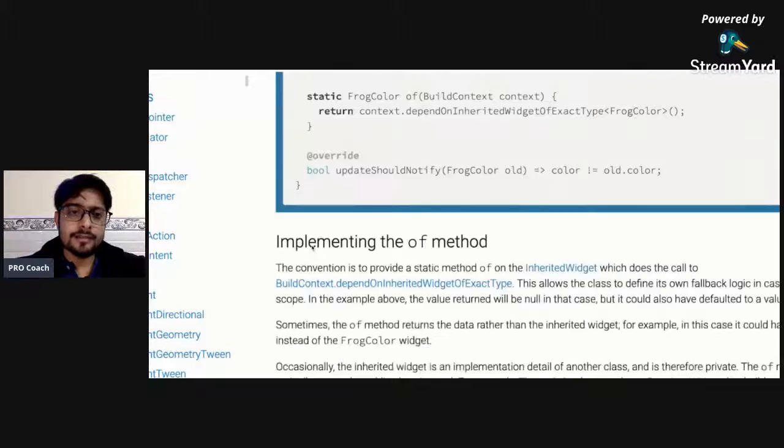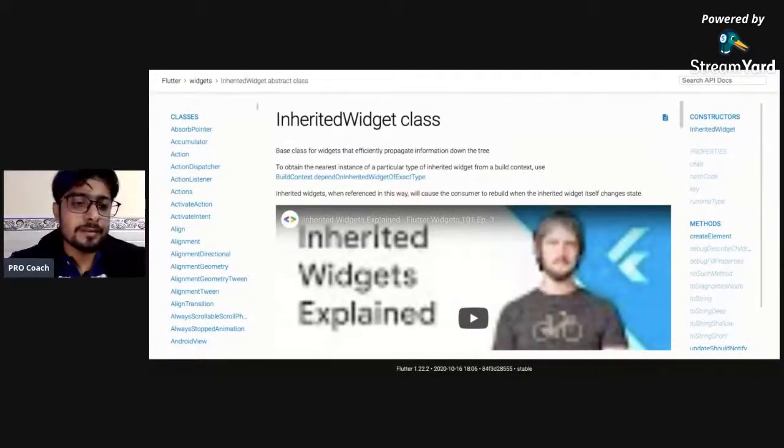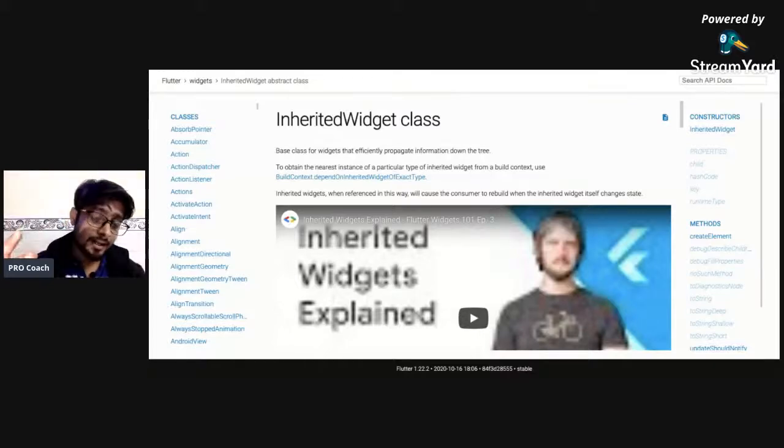Okay, and if you ask me what my definition of this is, it is simple. If you want to pass your data to your child, remember, then use an inherited widget.